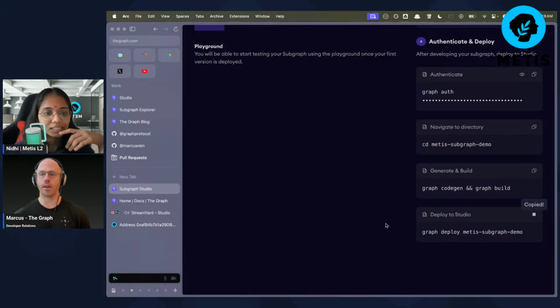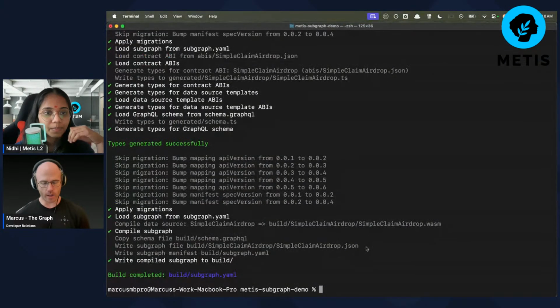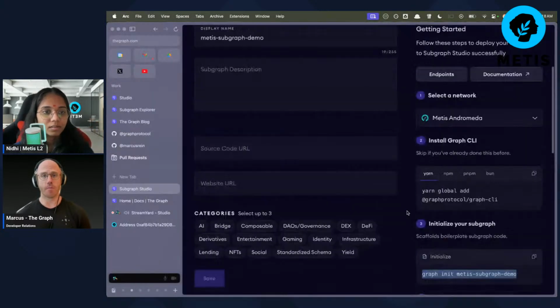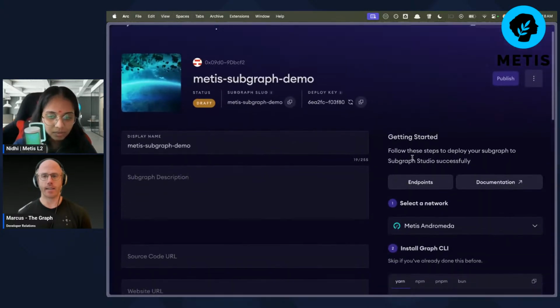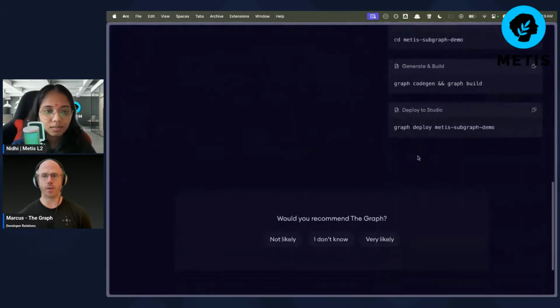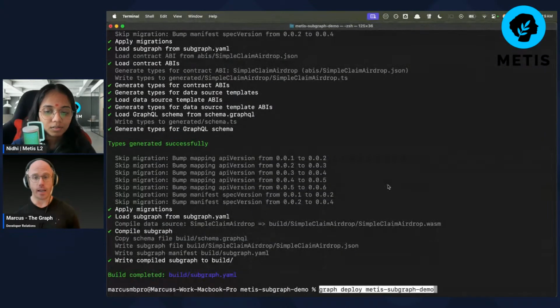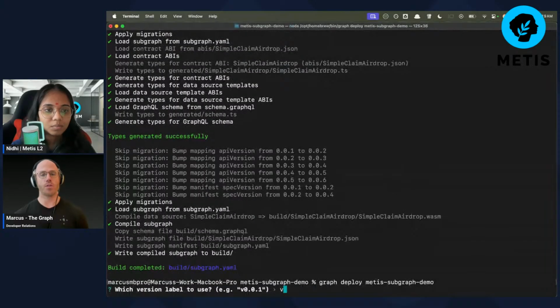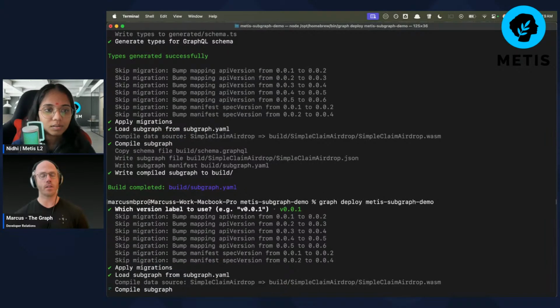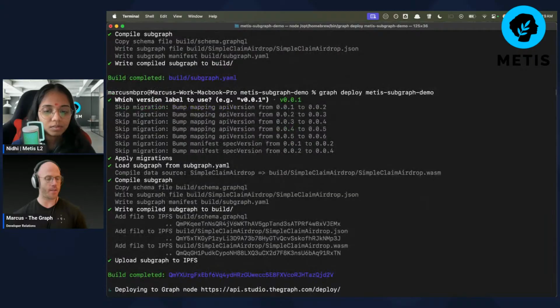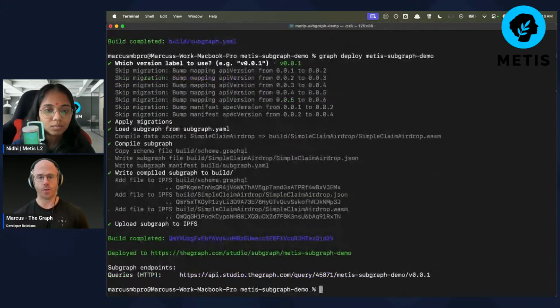And we'll go ahead and deploy. So you can just copy paste right here as well if you ever feel like you're blocked. This is in Subgraph Studio once again, and it has a nice little step 1, step 2, step 3. So it goes right down there. And we'll deploy. So we'll use version 0.0.1, good semver, and then we are throwing it to The Graph.